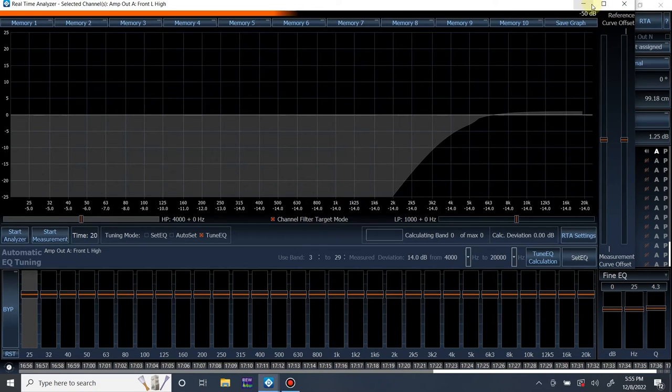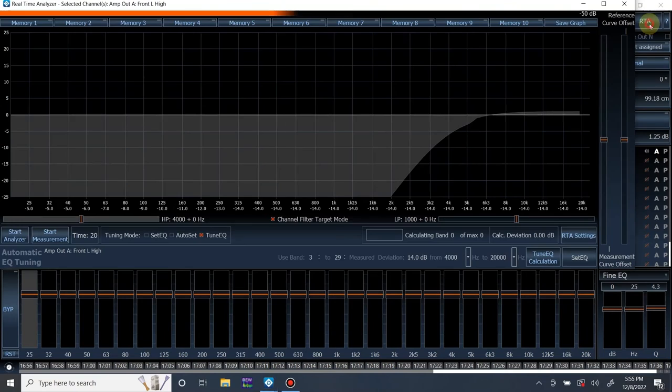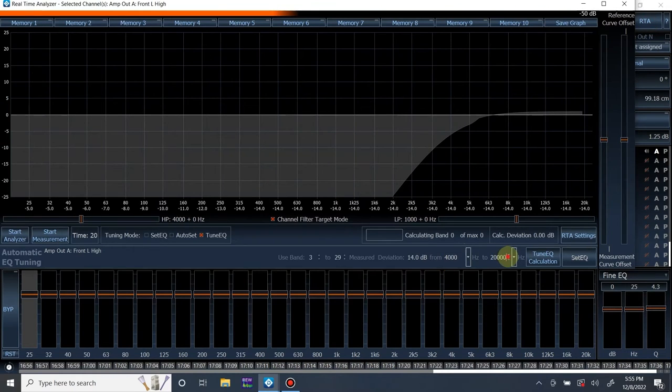All right. So I have my crossovers for my tweeter from 4,000 and up. So on the RTA, it's going to be 4,000 through 20,000. So here's what we do. We're going to play our pink noise, start the analyzer, then start the measurement. We're going to be moving our microphone around our head while it's taking the measurement. Once the measurement is done, we'll stop the track, and then we'll click calculate and let it do its thing, and we'll go from there. So let's start that.